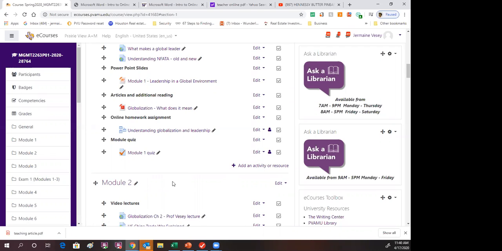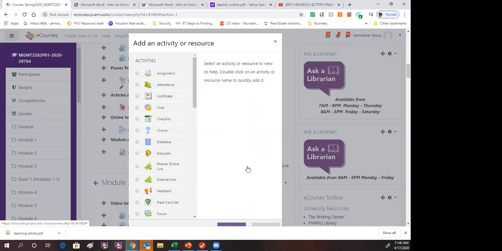My quizzes are much shorter. My quizzes are 5 questions. My exams are more like 30 questions. The timelines and time frames to complete them are different, but that's all my programming. It's the exact same feature on eCourses that you use for both. I also restrict my quizzes to questions only from this chapter, whereas for my exams, I pull randomly from 3 chapters. So let's get into showing you how to do that.